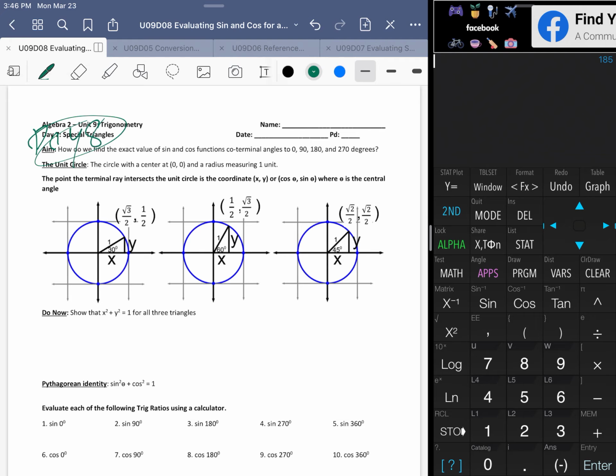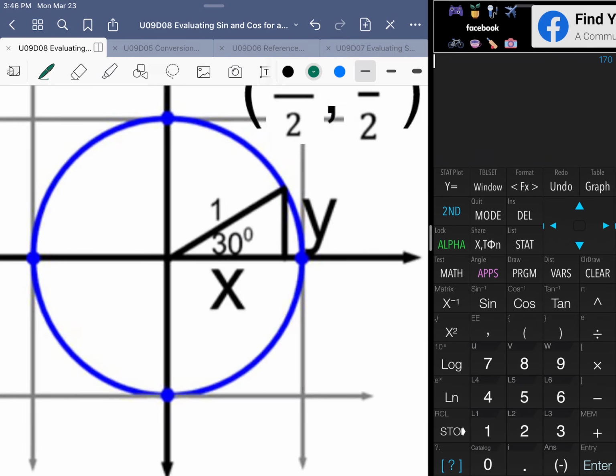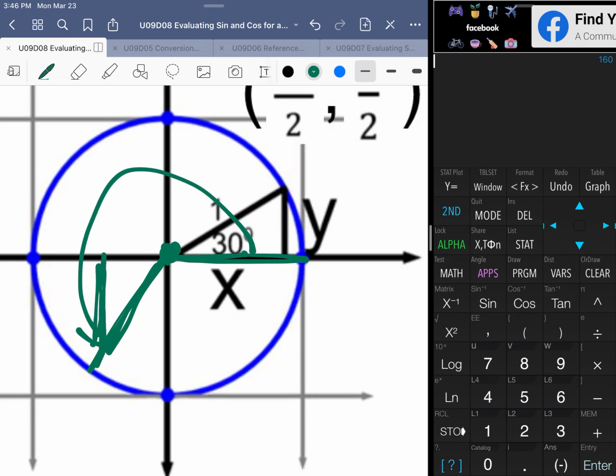So today we're evaluating trig functions for the measurements 0, 90, 180, and 270. These are different from all the other trig functions because literally every other angle will form a right triangle on the circle. For instance, if this was our central angle in standard position, if I drew an angle here, we make a right triangle here, and this is our reference angle. But that doesn't happen if we use any of these other angles.